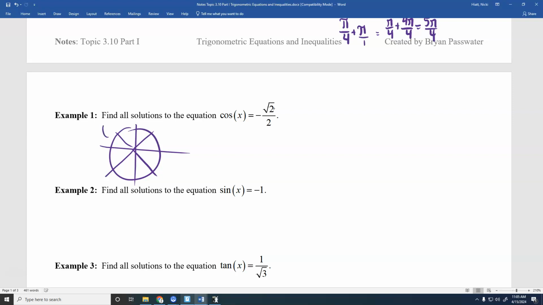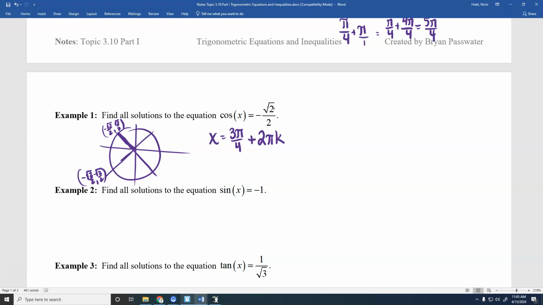Second quadrant, right here. That one's going to be negative square root of 2 over 2 and positive square root of 2 over 2. And over here, that one's going to be negative square root of 2 over 2, positive square root of 2 over 2. No, sorry, both of them negative there. You're looking at your x coordinates there. What is our angle here? That is 3 pi over 4, but they did not restrict our domain here, so we need to put plus 2 pi times k for that.